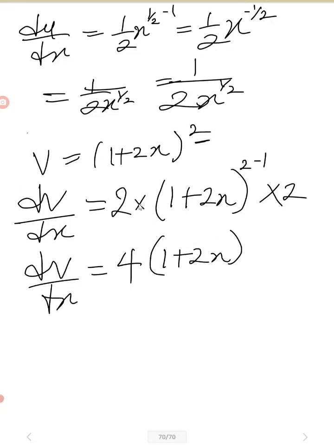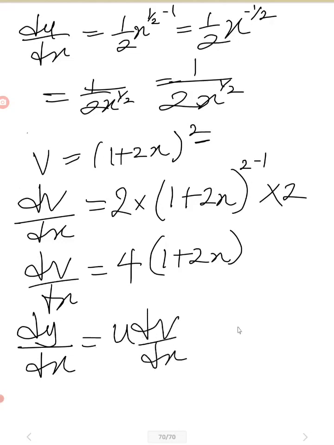So therefore, let's now apply the formula that dy/dx is u dv/dx plus v du/dx. The first thing you do now: what is the value of our u? The value of our u is root x. So let's write it in a big form. dy/dx: the value of our u is root x.